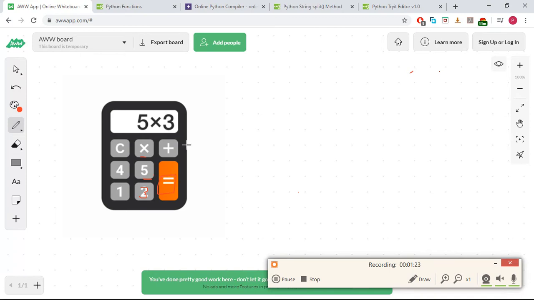And then what does the calculator do? The calculator sees that when someone presses equals, it gets whatever number they put here, finds what operation they want, gets the next number, performs the operation, and then displays the result, which is 15. That's what the calculator does. It just gets whatever you put here, performs it, and displays 15. That's an example of a function. It's just a task you're telling it to do, a specific task.